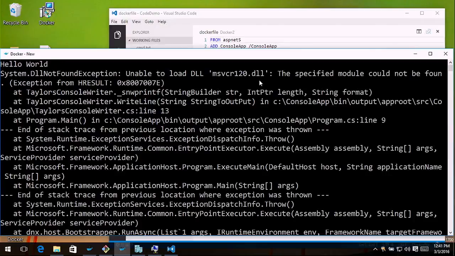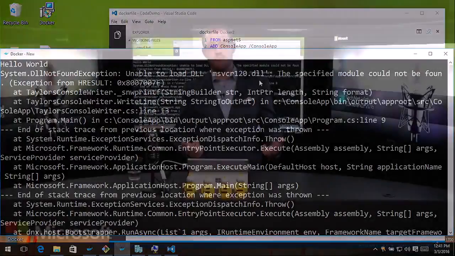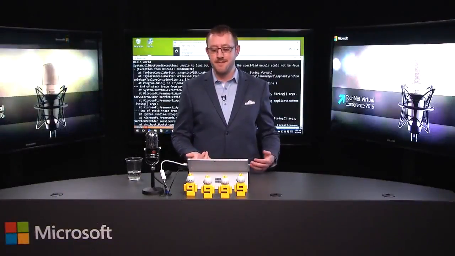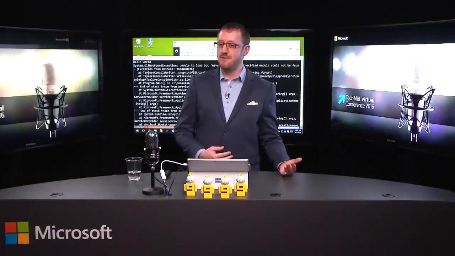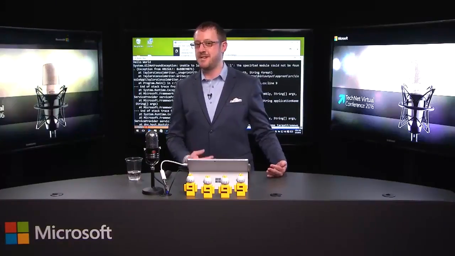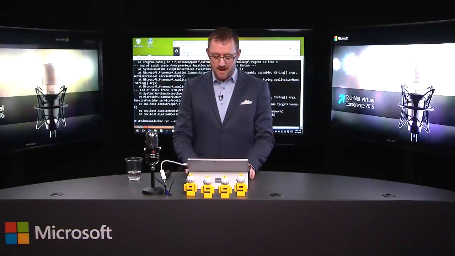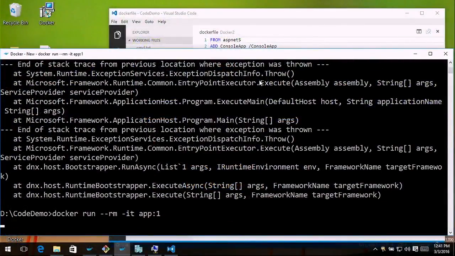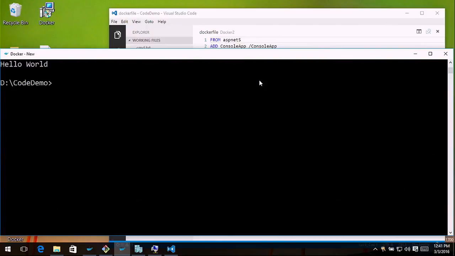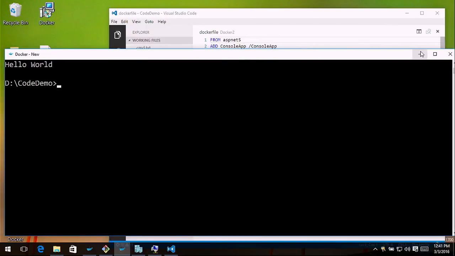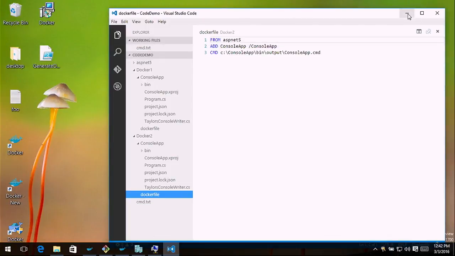Well, turns out MSVCR120.dll is distributed with just about everything else, like the remote debugging tools in Visual Studio. So this is a great example of it would work on the developer's machine. It might even work in pre-production, probably not going to work in production. Would have blown up. Now, as we talked about earlier, containers are versioned. I can simply continue to run version 1 of the application, and life is good. So that's great. And now we've talked about one container. Well, let's talk about many containers.